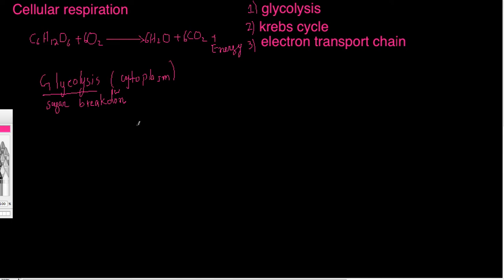Sometimes when you read about mitochondria, you read that it's the powerhouse of the cell where it generates ATP. This part right here occurs within the cytoplasm and generates only a little bit of ATP, whereas the electron transport chain makes a huge amount, a bulk of ATP. But today the topic of our discussion is glycolysis.